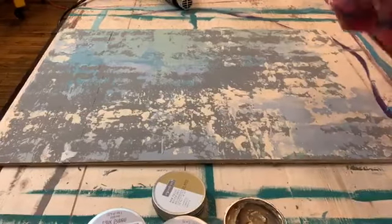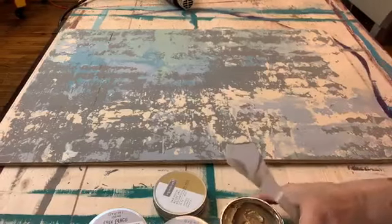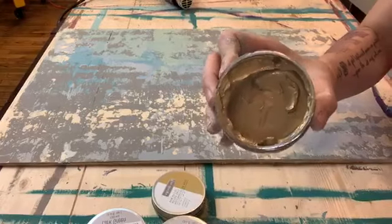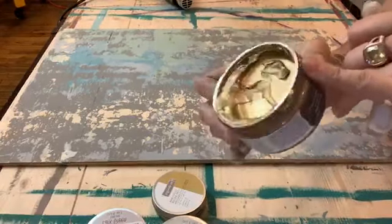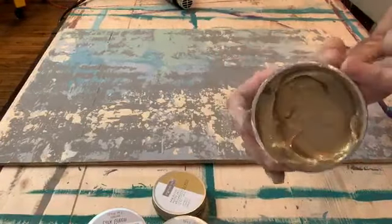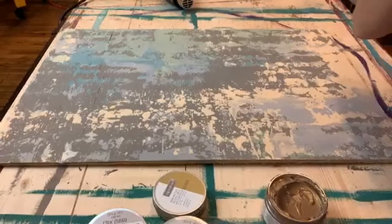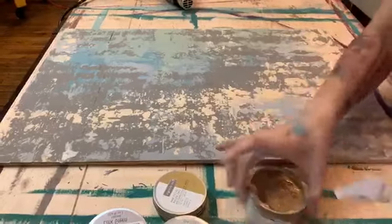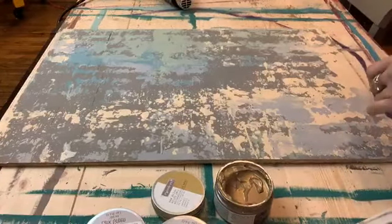So I have done a lot of raised stenciling with the icing paste. It's very similar to the chalk paste in that you can use it for raised stenciling. I've used it on jeans. What else have I used it on? And furniture, obviously. I've used it on all kinds of different things. Canvas. It's really fun. But I'd say its main use is raised stenciling. So we're going to try it on this faux finishy type deal and see how that works out.